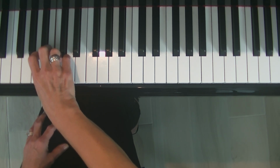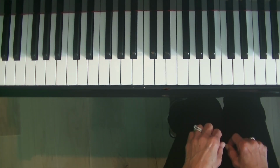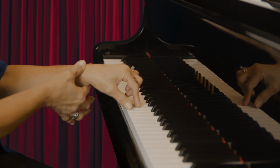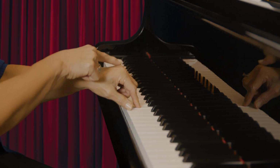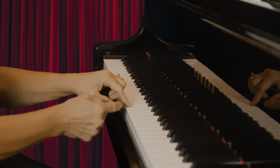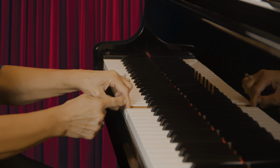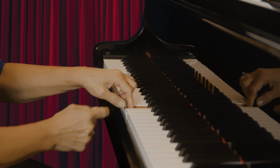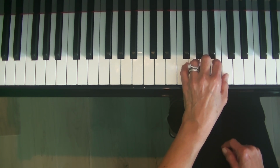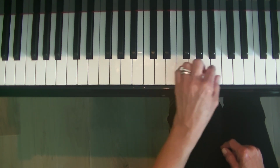Very good work. Let's move to the left hand. Our first fingering will be 1, 2. Check for a high wrist. Tall knuckles. You don't want this to happen. And tall rounded fingers. You don't want that. You want your fingers to be strong and tall, not collapsed. Place your left hand thumb on middle C. We'll move down 2 octaves and then come back up.